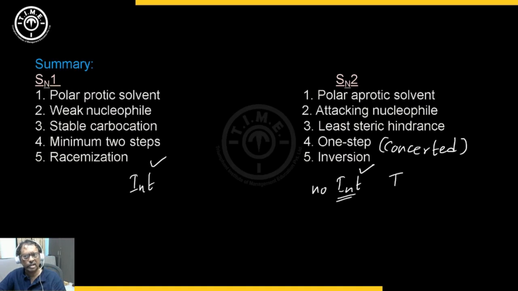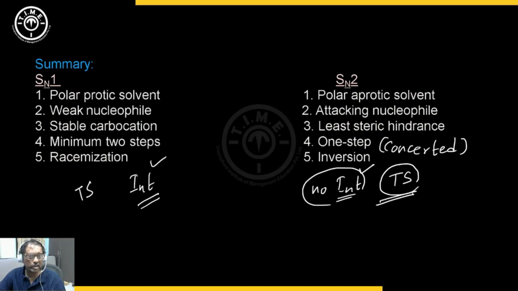We say transition state is there. Transition state is there in any reaction. Even for SN1 we can show transition state. But what we are talking about in SN2 is that there is no intermediate, there is only transition state. Here transition state and intermediate are both there. In fact, transition states are there before the intermediate and after the intermediate. So transition state is common for all reactions. All reactions will have a transition state, as you have seen in chemical kinetics.